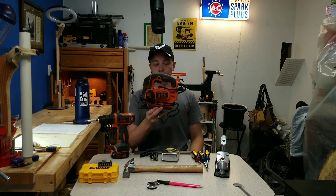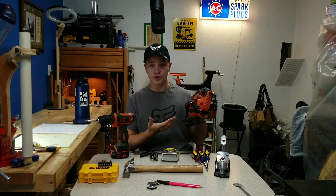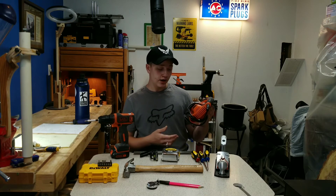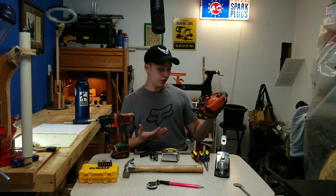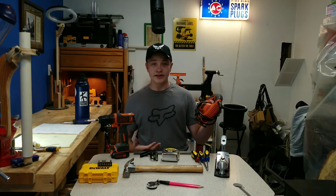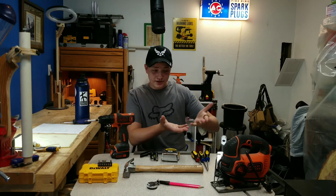The next thing I think you should get is a Black & Decker jigsaw. It doesn't have to be Black & Decker, but this is the cheapest one that I know of — there may be cheaper. I know Tac Life has some cheap tools, but this is the Black & Decker one that I have. Works great, cuts with many types of wood, and it has a clean cut too, but it is still very affordable.